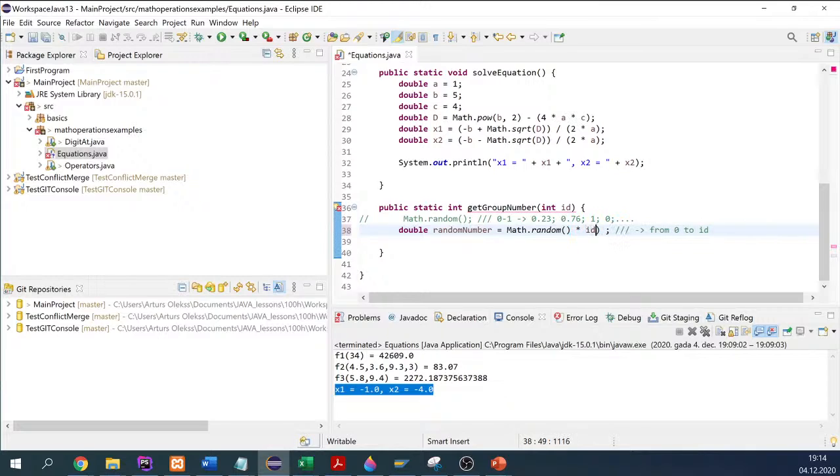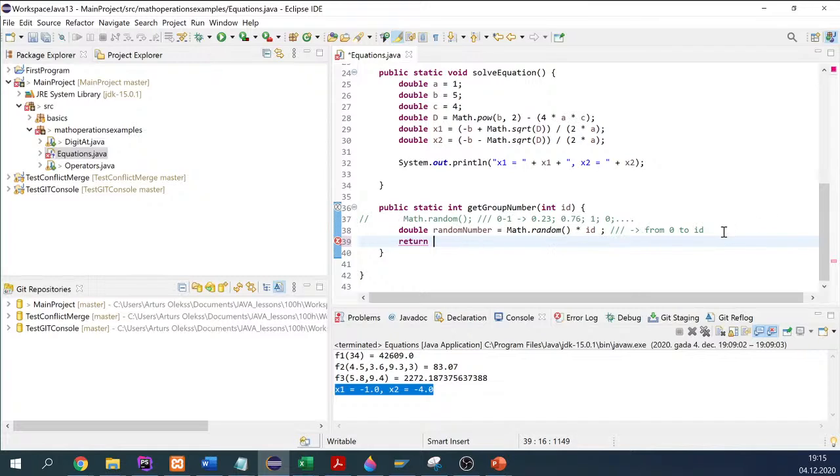But maybe just a simple case: we multiply it by ID, and the idea is to split into groups from 0 to 5.